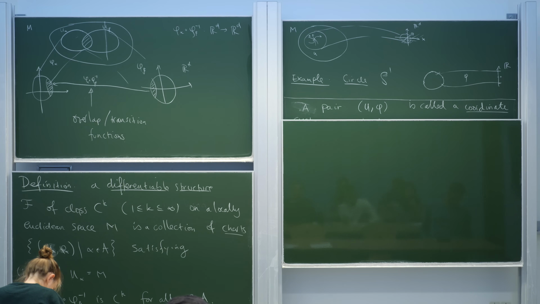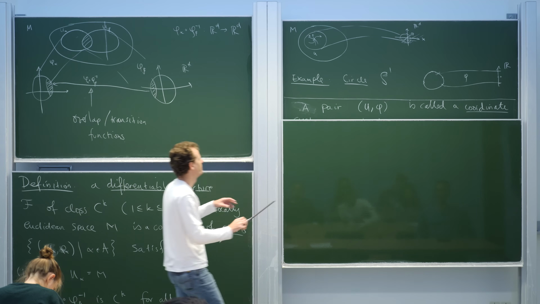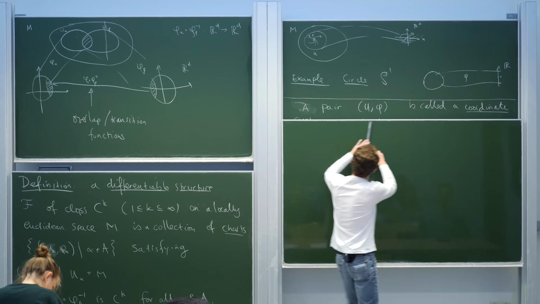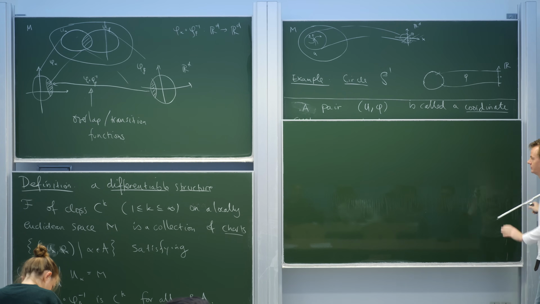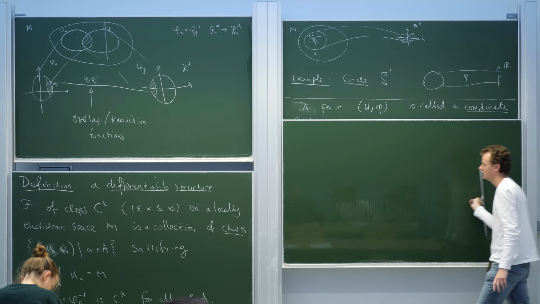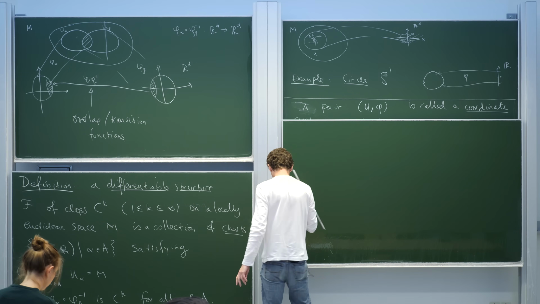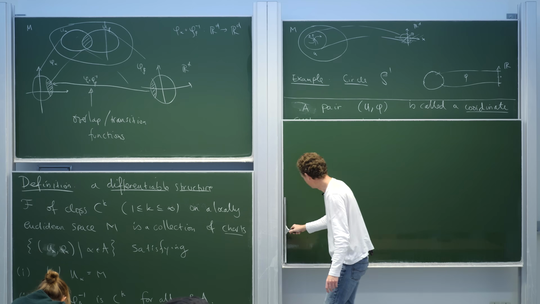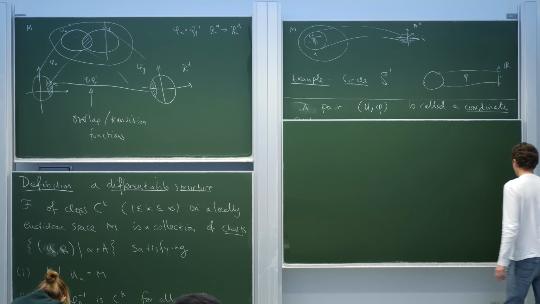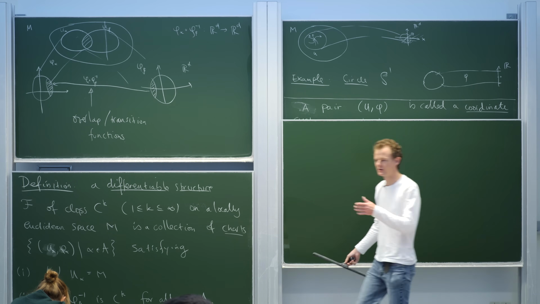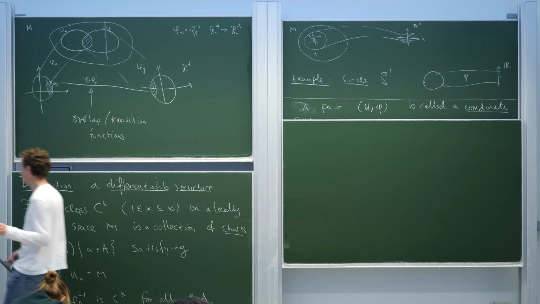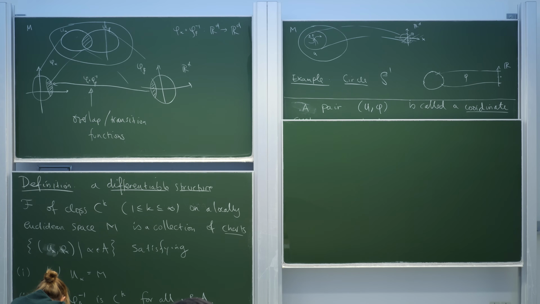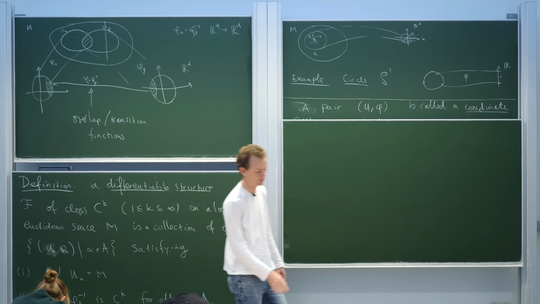So a definition is a good definition if it captures all the examples you want it to capture and maybe a couple more. It's a bad definition if it doesn't capture all the examples you want it to capture, or if it's so general that anything can satisfy the definition. So mathematical definitions are a kind of Goldilocks zone, not too cold, not too hot. They just capture enough of the examples, but not too many and not too few.